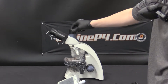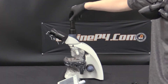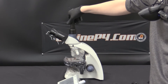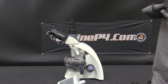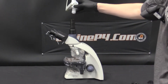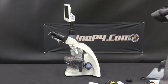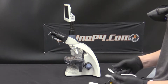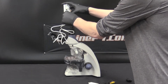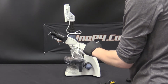We'll remove the cap on the base here, place it on top and twist it clockwise until tight. Then remove the cap on top, remove the plastic packaging off the top of the LCD screen and simply slide it in. Remember that the LCD screen needs to be powered separately from the microscope, so you will need to apply power to it before it will turn on. To do that we just plug into the DC jack on the bottom of the right hand side and then to a 120 volt AC power source.